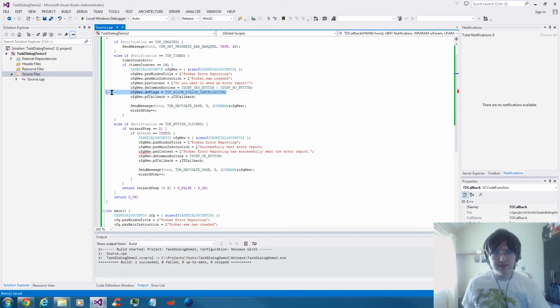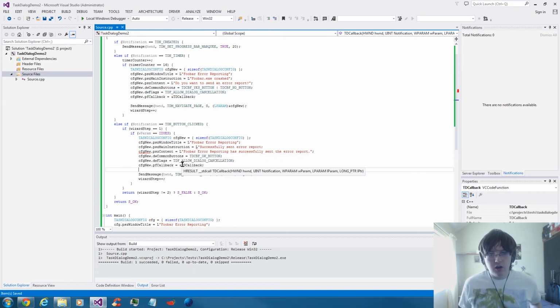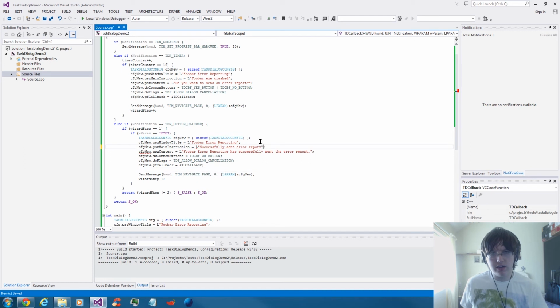There we go. Put it on both. Okie dokie, there we go. Fixing that error. And now, as you can see, we'll increment the step again, so that becomes 2, so nothing else happens after that. Also, once it hits 2, this will return S_OK, allowing the dialog to close.